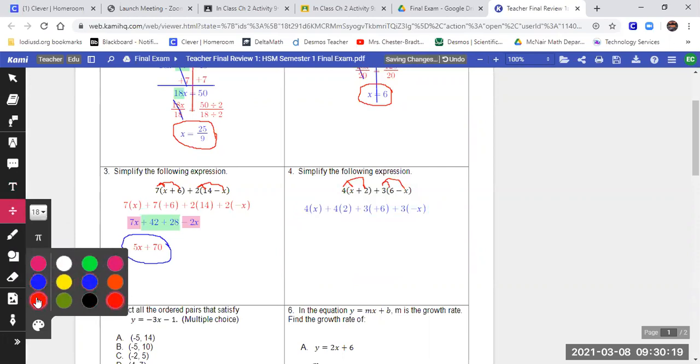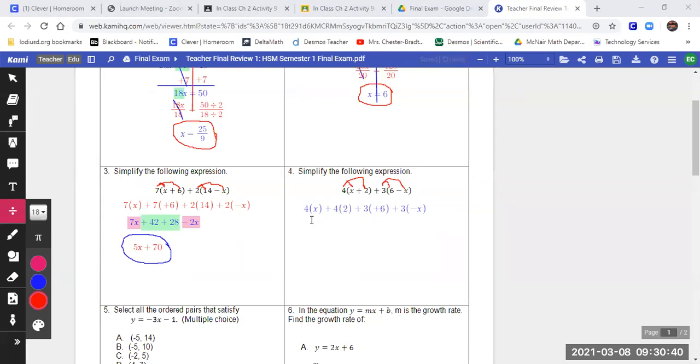If I have an x times a 4, what am I going to get? What is an x times a 4 going to get us?